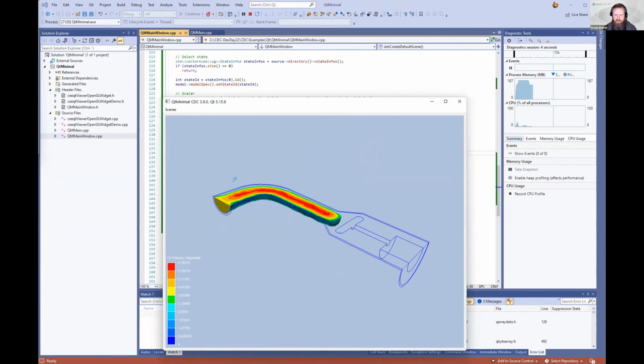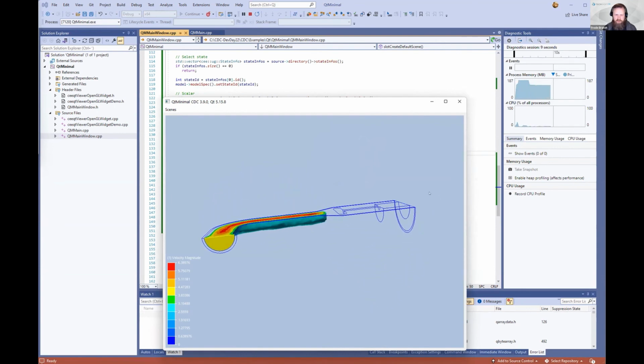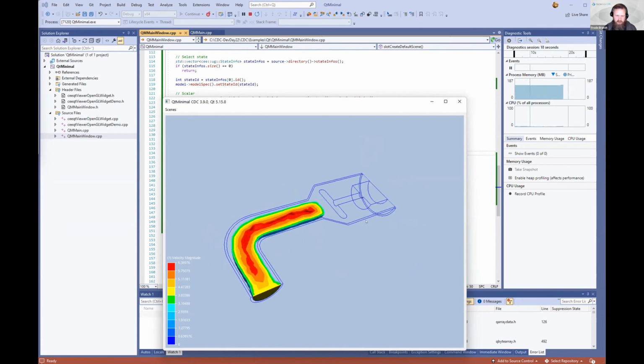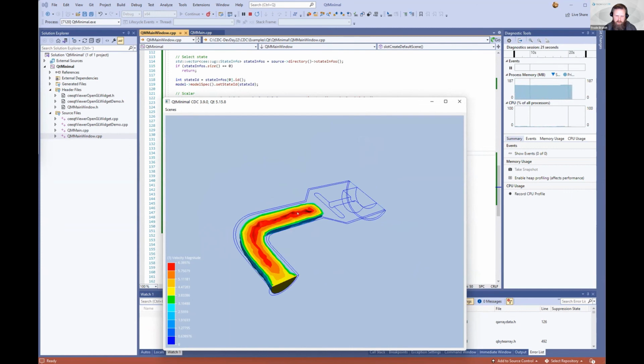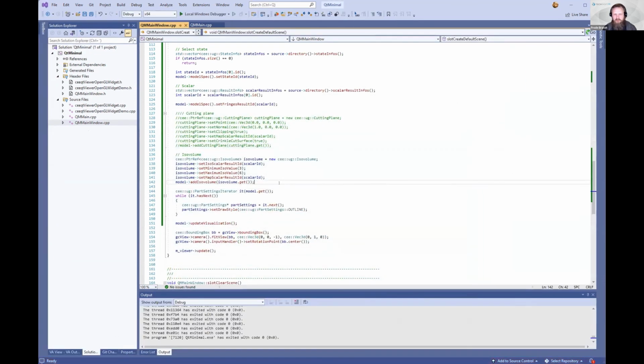Now you can see the model itself is rendered with outline, and you can see the ISO volume. And we said from 3, which is roughly here, that's the bottom here, and 6 should be red. You can see there are some elements not being rendered here, which are further up on the scale. I think that's all I have time to present, but it shows that it's quite easy to load a file and to do some simple post-processing in just a few lines of code.